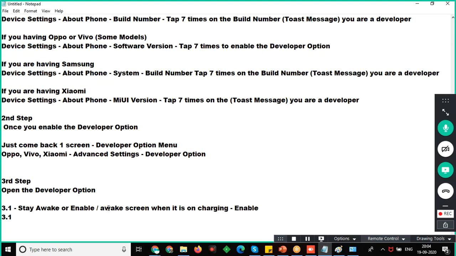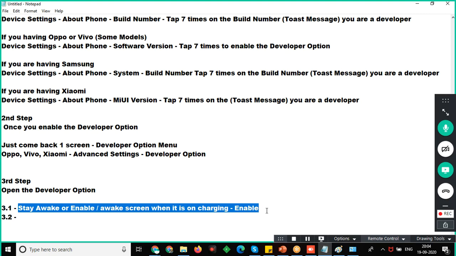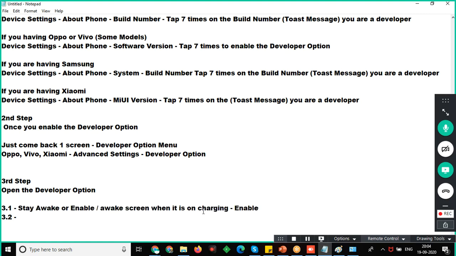Why you need to enable stay awake: suppose you are doing any execution using ADB, the screen needs to always be on. It should not go to standby. So you need to enable the stay awake option. It will always keep the screen on only when you are connected with the charger, when you are connected with the USB cable.